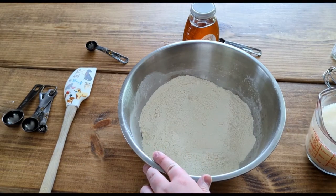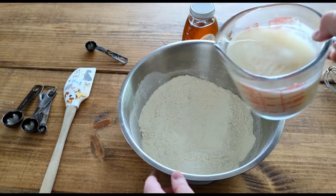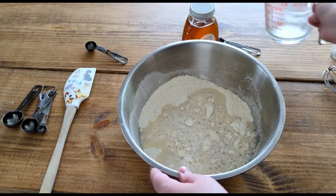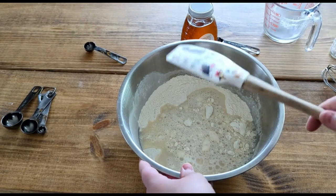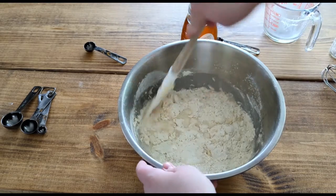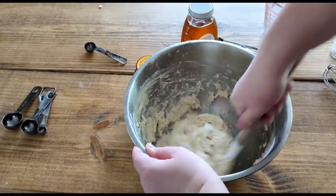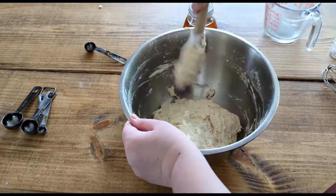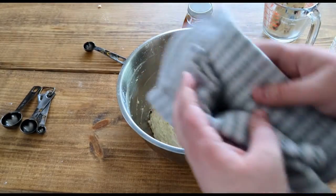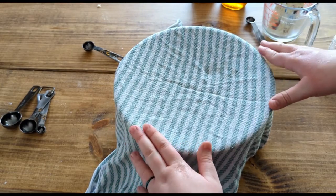So now we're just gonna take our bowl of flour and salt. And then this has our water, honey, and our yeast. And I'm just gonna mix it together. Just gonna take my spatula again and combine them. I just have a clean kitchen towel and I'm going to get this damp and then I'm just going to drape it over the bowl. And this is just so the dough doesn't dry out while it's rising.